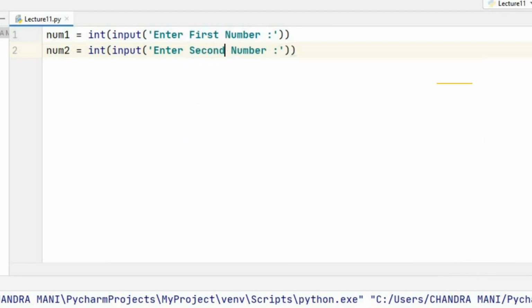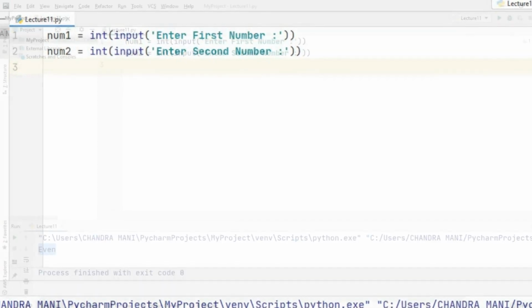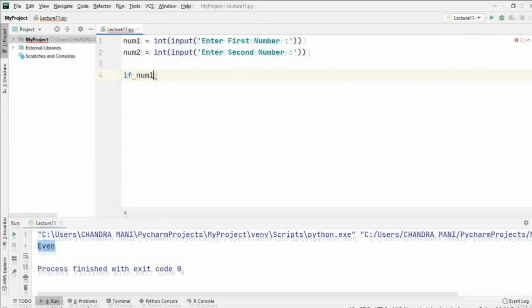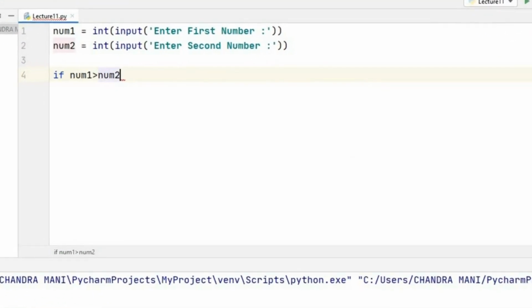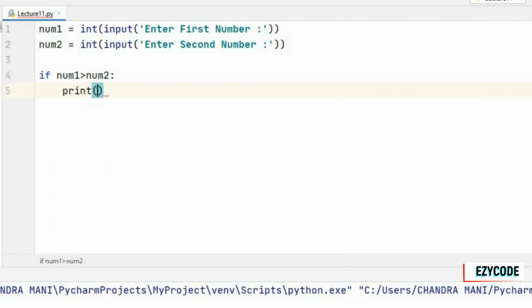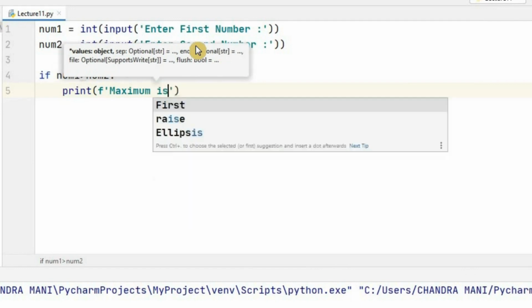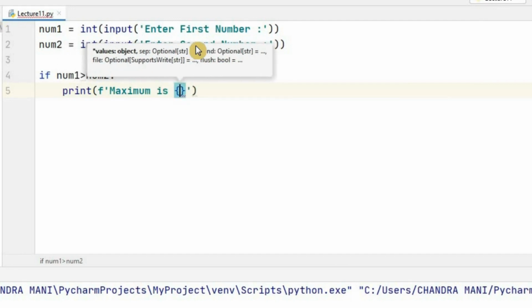Now we have to find whether number 1 is greater than number 2 or number 2 is greater than number 1. So simply we check if number 1 is greater than number 2, then the maximum will be number 1, right? So we write "the maximum is number 1".